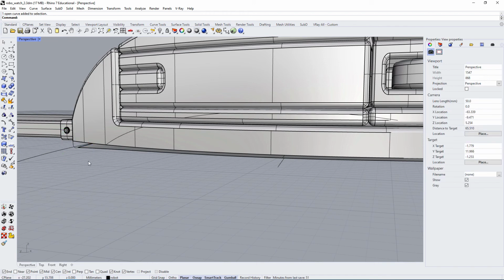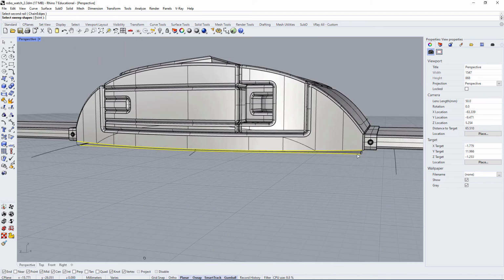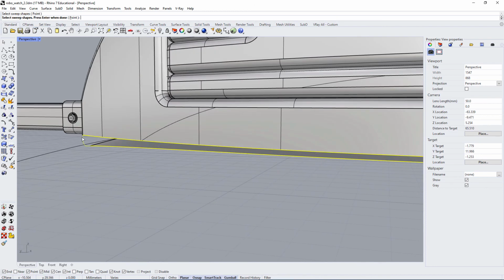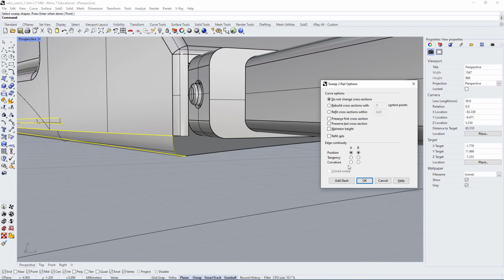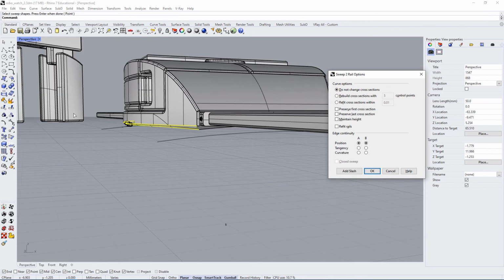And using these constructions I can do something like a sweep. I can do a sweep 2. The rails are typically the longest edges, and then the sweep would be this cross section and this one. Now if I press enter, I can also change my options.